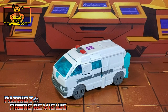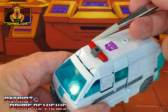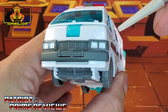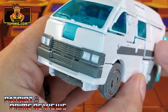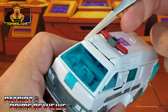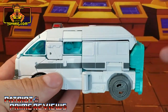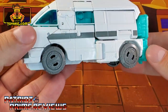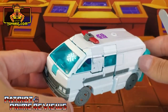In vehicle mode, straight out of the packaging, Ratchet's still a little bland, though he does have a few more details that pop in vehicle mode than he did in robot mode. The first one you're probably noticing is the purple Autobot insignia on top, along with the red and gray light bar — I do like how that looks. On the front of the vehicle, he has a gray bumper and grill area with little headlights, just the white from the rest of the vehicle with grills painted around them — still looks pretty good. Got that big green spot, a translucent windshield, and new translucent windows on the side. The other windows are just molded in, but we know ToyHacks is going to fix that. He's also got gray stripes along the side of the vehicle and gray wheels, plus purple thrusters on the back. And that's all she wrote.